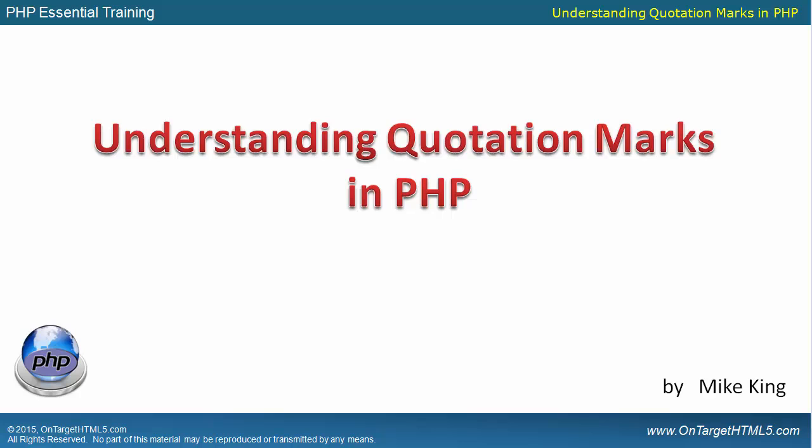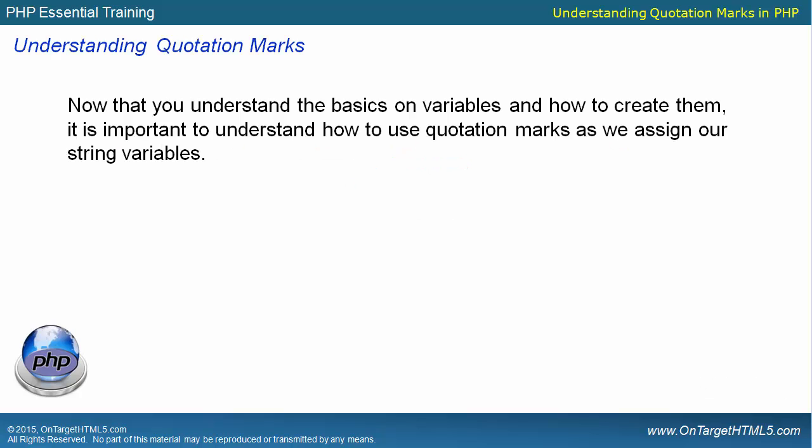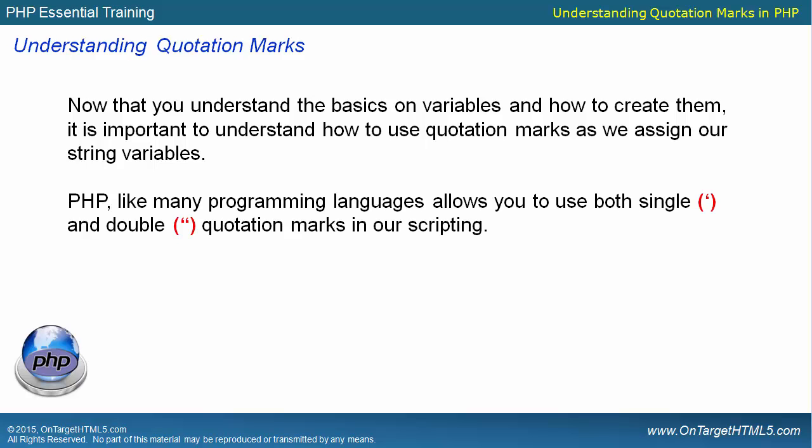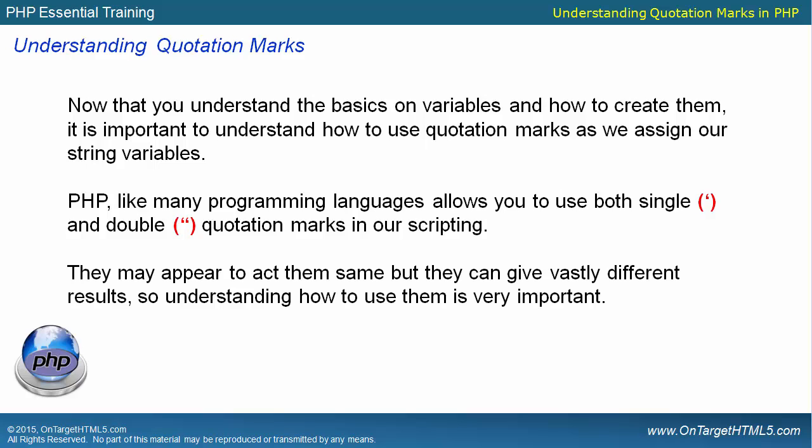And in this tutorial, we're going to look at understanding quotation marks in PHP. Now that you understand the basics on variables and how to create them, it's important to understand how to use quotation marks as we assign our string variables. PHP, like many programming languages, allows you to use both single quotation and double quotation marks in your scripting. They may appear to act the same, but they can give vastly different results, so understanding how to use them is very important.